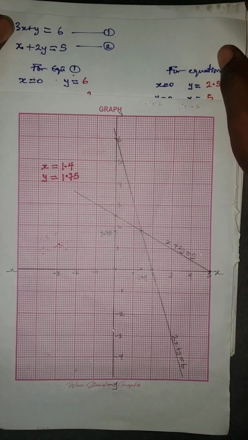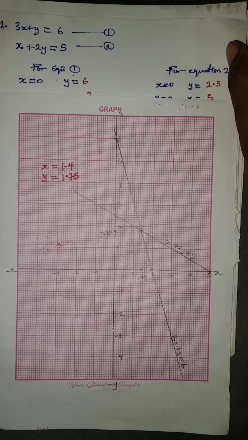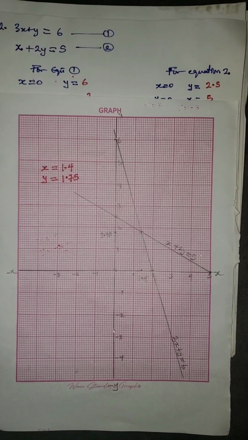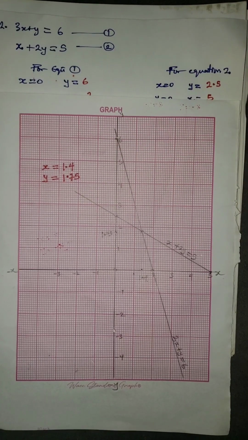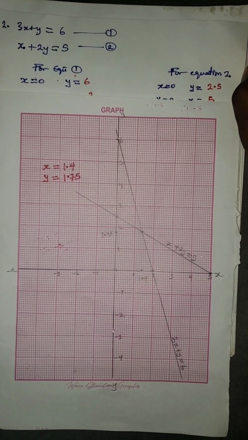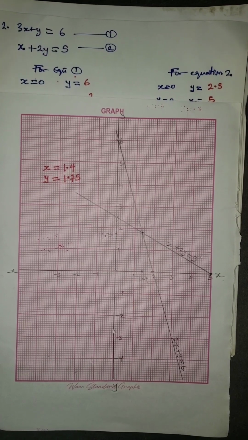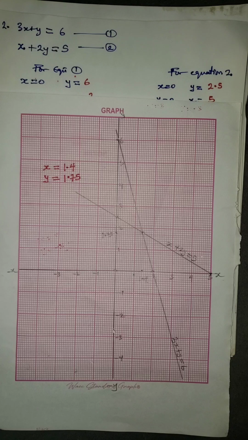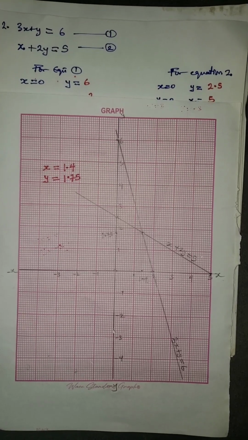On that graph, the next topic we are going to look at is quadratic graph. So we have looked at the straight line graph, simultaneous graph. Now we are going to look at quadratic graph. Then we are going to look at one linear, one quadratic simultaneous equation, the other methods of solving it, and also how to use graph to solve it.